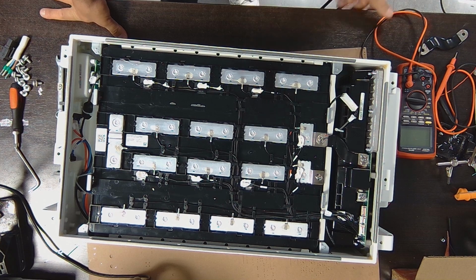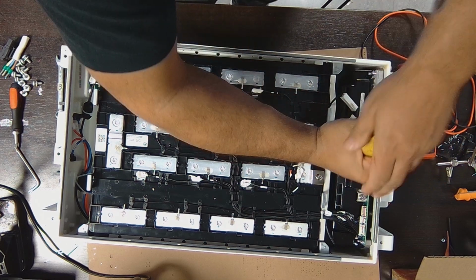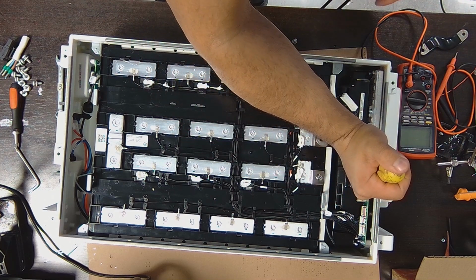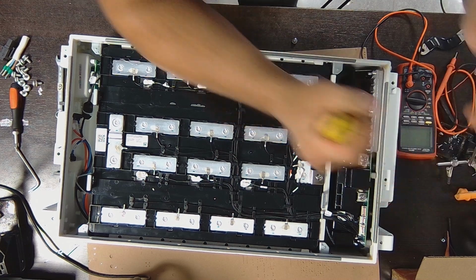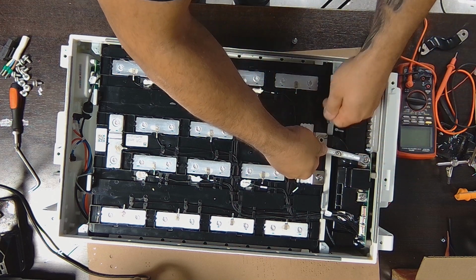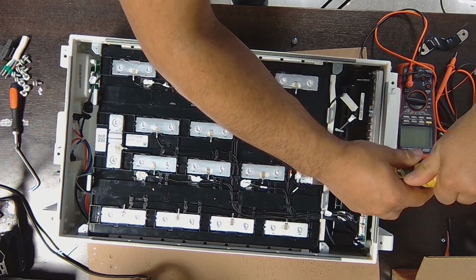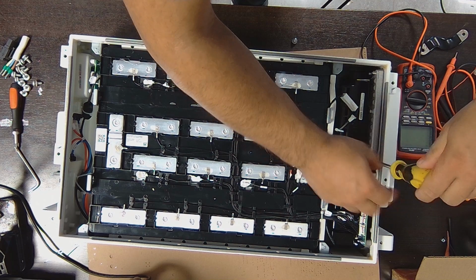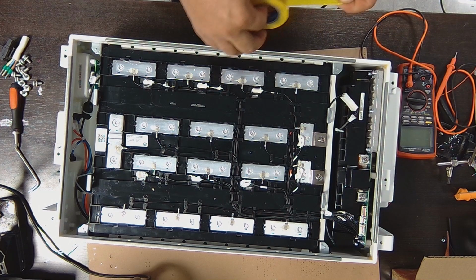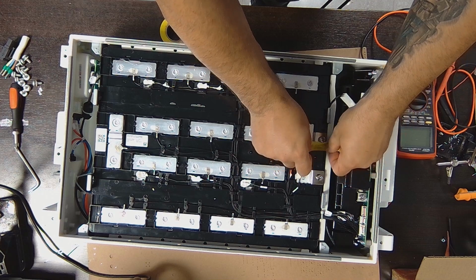Okay. Next thing, I want to remove this one as well. Because really the reason I wanted to take this apart is to check the DC to DC they're using for this battery. I want to add some tape on the terminals to avoid short circuiting the battery by mistake.